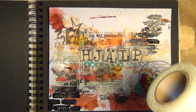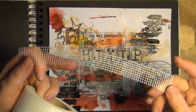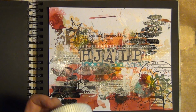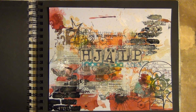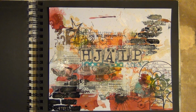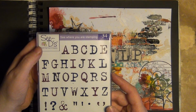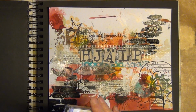And then I also used some kind of a masking tape when you're putting your wallpaper up. This one is self-adhesive, but it doesn't really stick on this, so it just fell off. And in order to be able to stamp those letters, I've actually used some alphabet stamps from CDs, See Where You Are Stamping, and it's pretty handy, I must say.